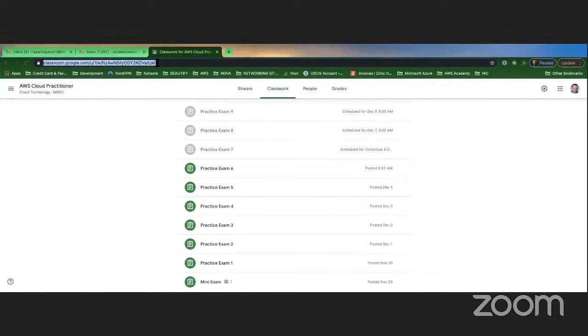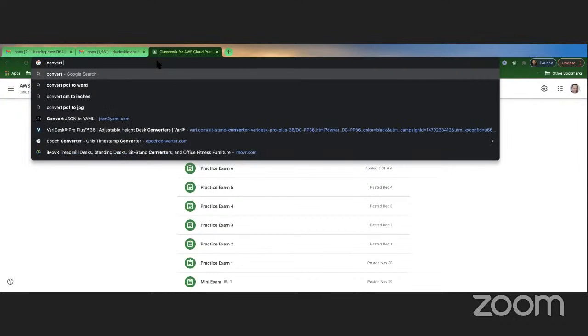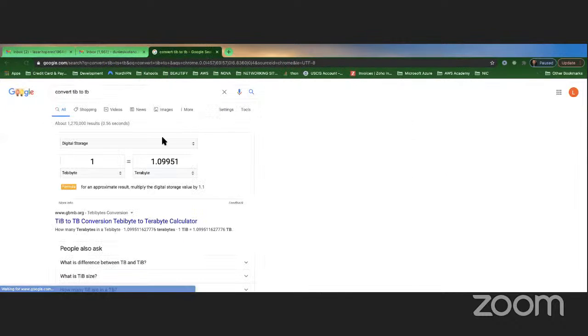If we convert TiB to terabytes, we can say that 1 TiB is a little bigger than a terabyte. We can go the opposite way and say that 1 terabyte is 0.90 TiB.